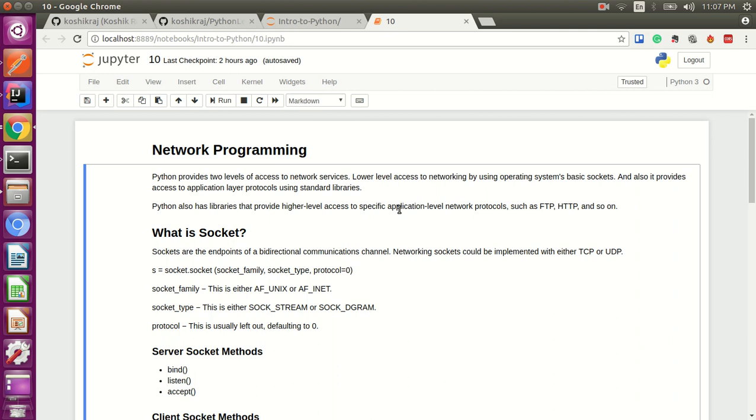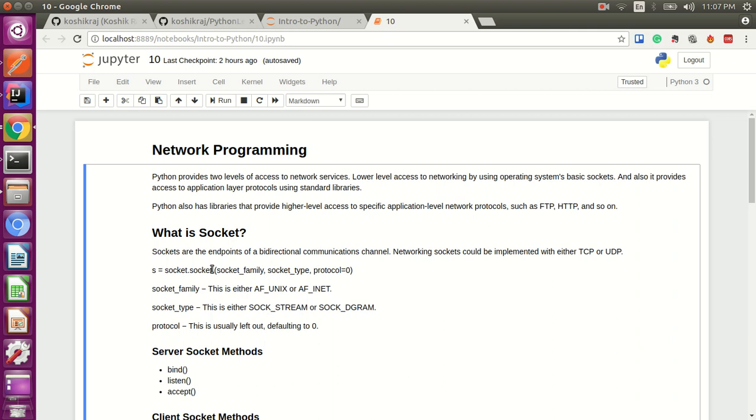In a networking implementation, software could be implemented using either TCP or UDP. We are not talking about the socket level of the operating system; we are just concerned about the networking layer level of sockets. TCP means fully reliable, with a handshake happening. If you know about the transport layer, you can read more about TCP and UDP. UDP is a connectionless protocol where you don't worry about the delivery of the data. You don't set up a connection, you just send the data and assume that it has been delivered, and you don't worry about whether it has been delivered or not.